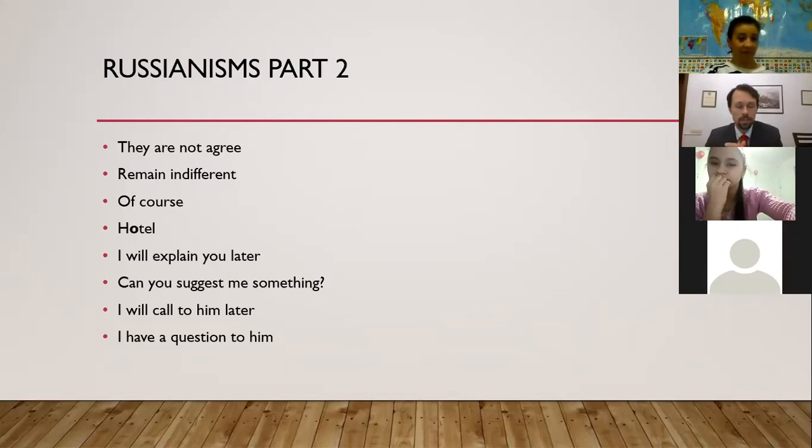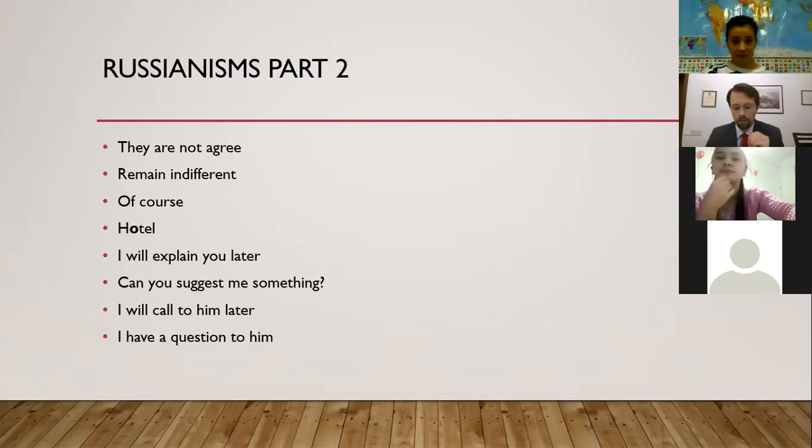So you can say it at the beginning of a sentence. Of course, we will check with all our colleagues before we move forward with this plan. Or, of course, I asked for permission before I went to that place. You can use it in that way, but never use it as a response to a question.